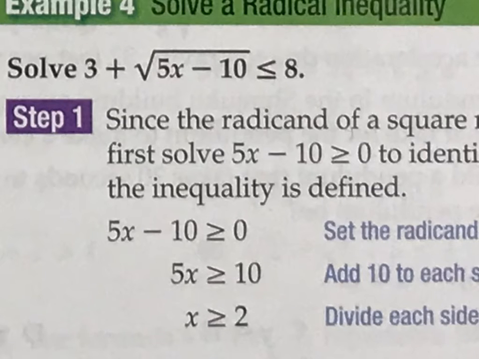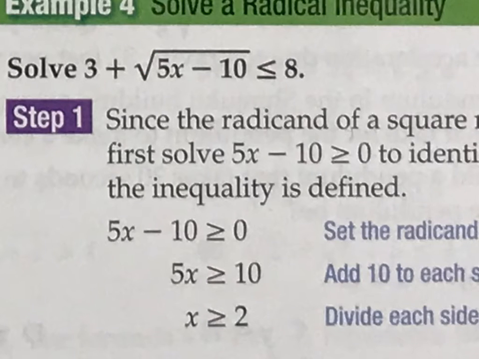So because we're talking about a range of answers, and because we have a square root, the very first thing that we need to be careful for is not having a negative in here. If this whole thing equals -1, or if this whole thing equals any negative number, what happens when you do the square root of a negative number?